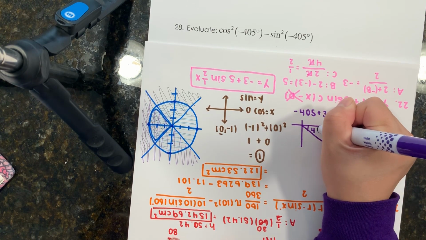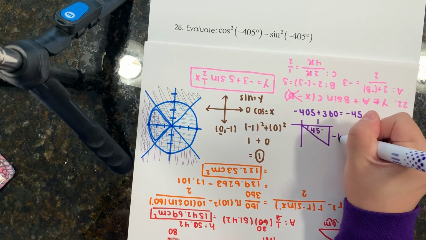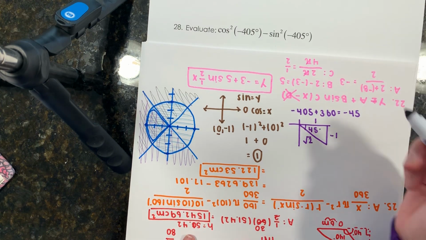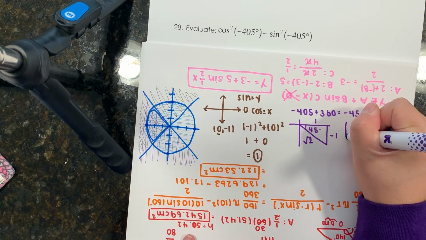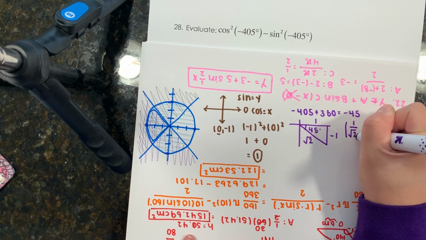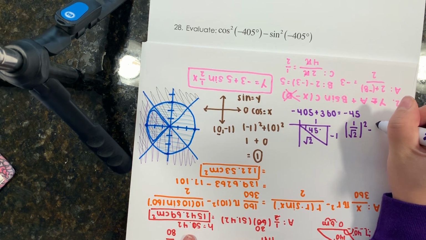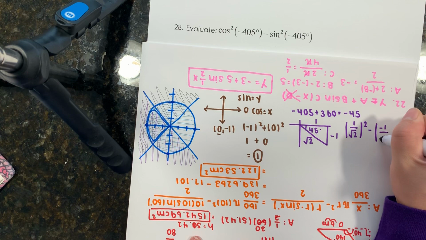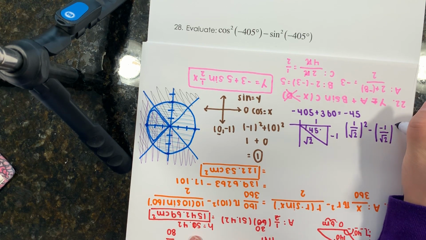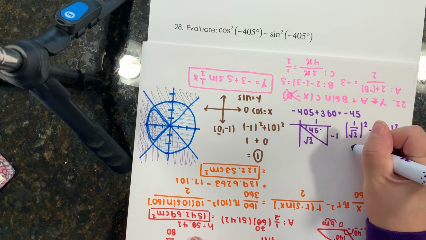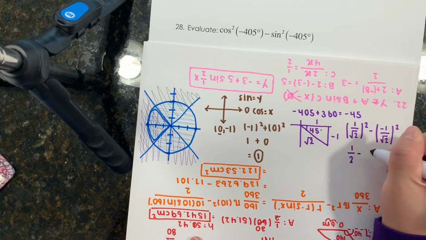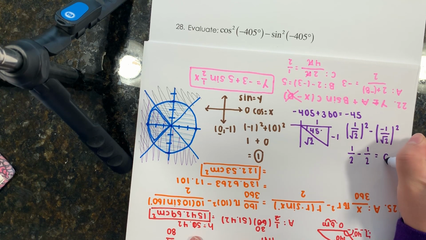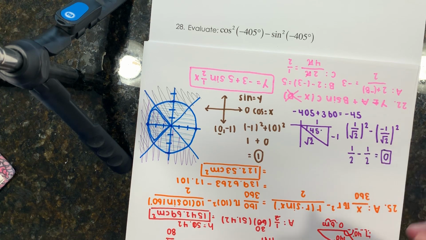If the angle is 45 degrees, the adjacent will be 1, the opposite will be -1, and the hypotenuse will be √2. Now, if you're doing cosine of this triangle, it would be adjacent over hypotenuse, which would be 1 over √2, but you are squaring that. And then you're subtracting the sine of that triangle, which would be opposite over hypotenuse, which would be -1 over √2, and then you're squaring that as well. So 1 over √2 squared is actually 1/2. And then -1 over √2 squared is also 1/2. So 1/2 minus 1/2 is actually going to give us 0.